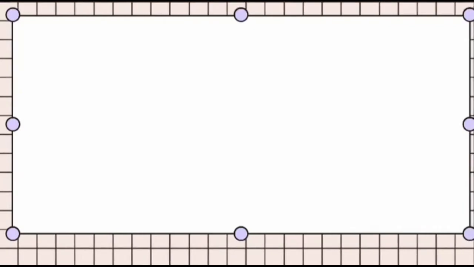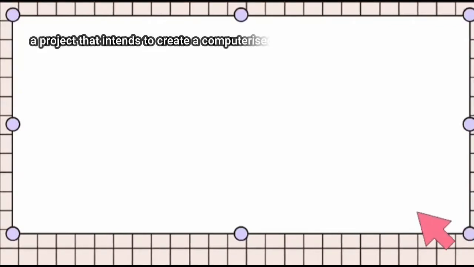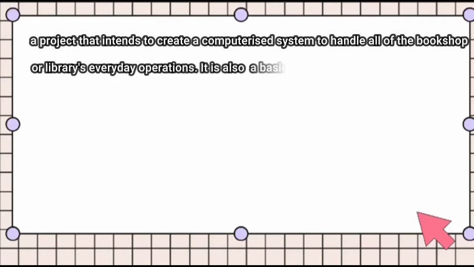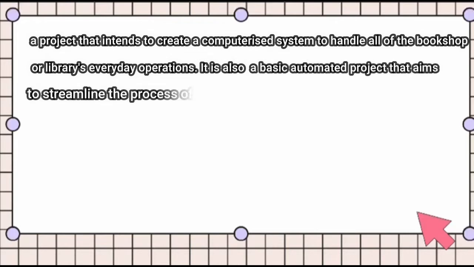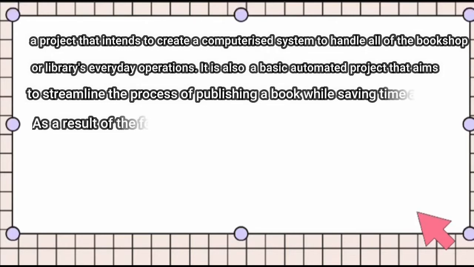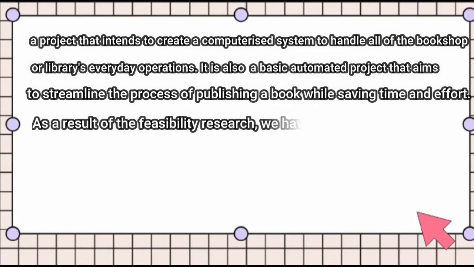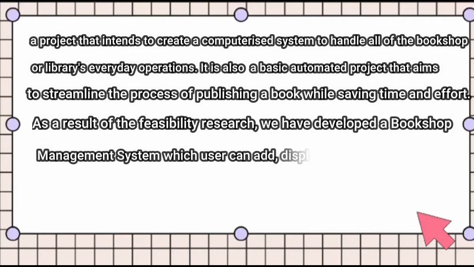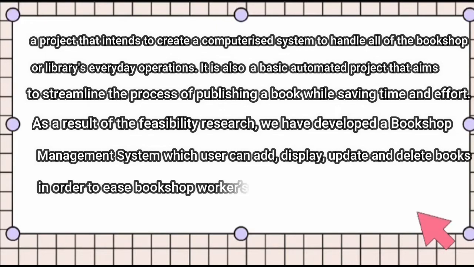A bookshop management system is a project that intends to create a computerized system to handle all of the bookshop or library's everyday operations. It is also a basic automated project that aims to streamline the process of publishing a book while saving time and effort. As a result of the feasibility research, we have developed a bookshop management system where users can add, display, update and delete books in order to ease bookshop workers' work.